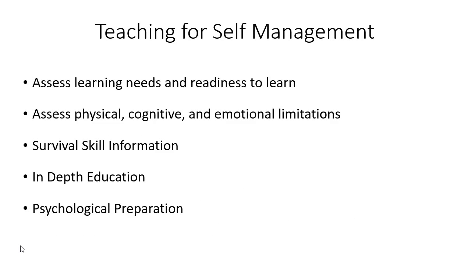So, teaching for self-management. I just said all this stuff. You're going to assess their learning needs and their readiness to learn. You're going to assess their physical, cognitive, and emotional limitations. Patients, especially kids with type 1 diabetes: you're 6 years old and now you no longer can eat the snacks in the afternoons, or you have to really watch what snacks you can have.